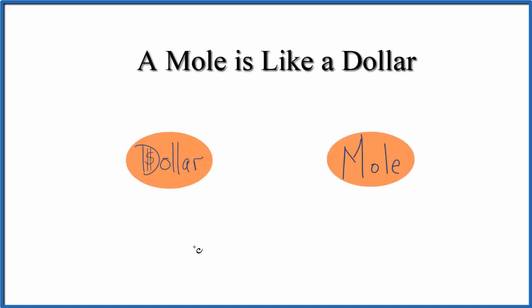So the dollar is really a convenient type thing to think about. We think in dollars. Chemists think often in moles. Both of these are amounts. The mole's an amount of substance and the dollar is amount of purchasing power or money. So let's talk about pennies first.